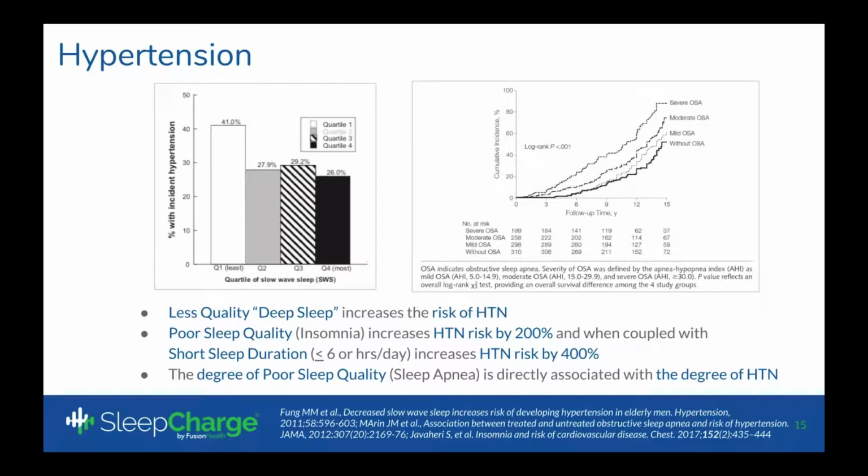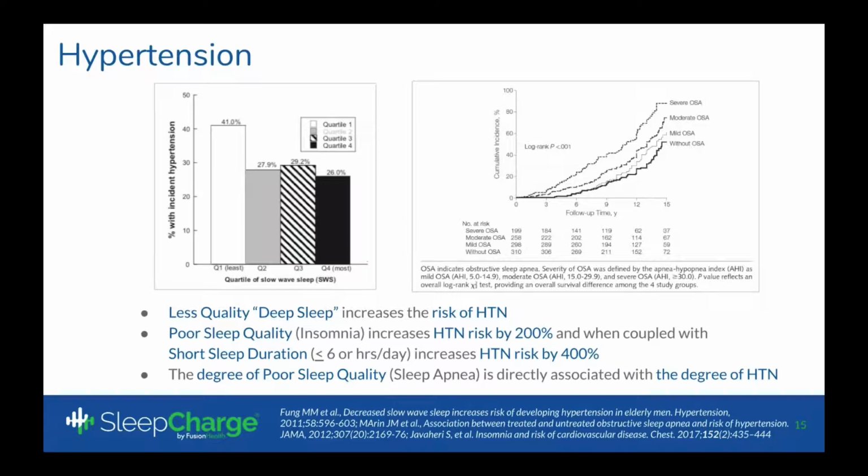And the last thing I'll leave you with on hypertension is that it's not just the duration and quality associated with the sleep that you have, but it's also looking at some of the sleep disorders and the degree of those sleep disorders that actually lead to a degree of hypertension. So in the graph to the right, you see a log ranking of 4 different groups. And this study showed that over the course of many years, this is 15 years of studying people without obstructive sleep apnea, which was the poor sleep quality issue, people with mild sleep apnea, moderate sleep apnea, or severe sleep apnea, there's a direct correlation between the degree of that poor sleep quality caused by sleep apnea and the degree of hypertension, the amount of hypertension in those populations.